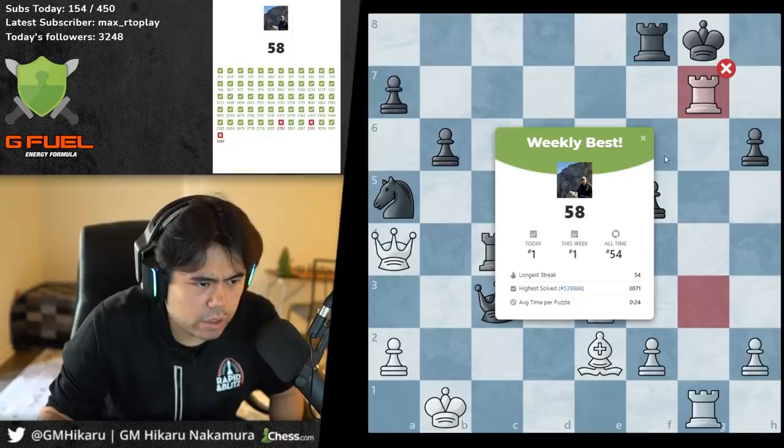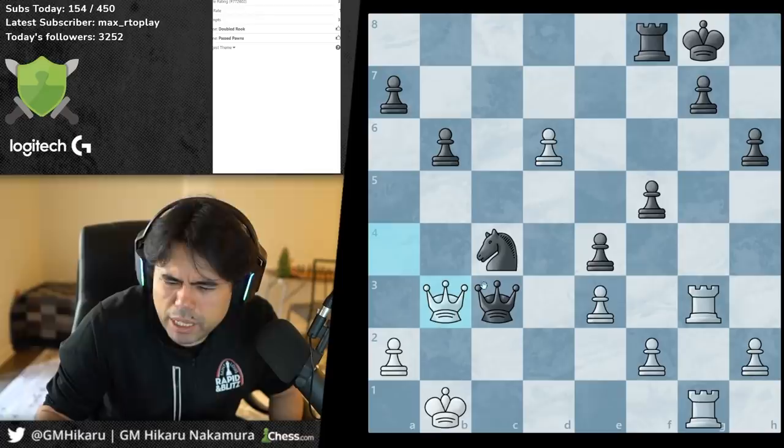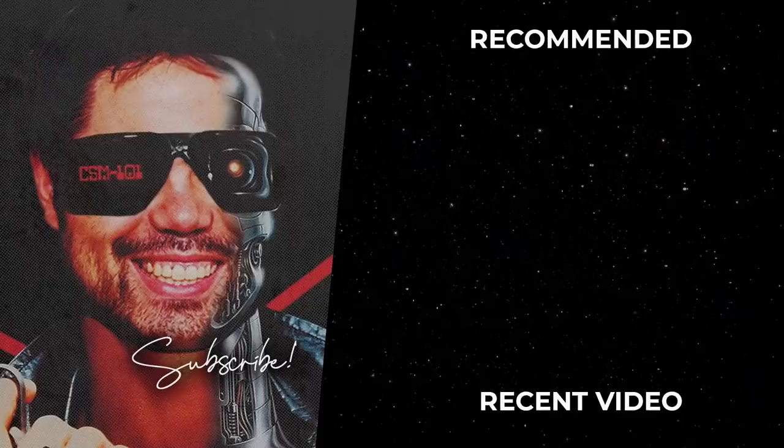And the last one was what? Let me see this one. Oh, I'm stupid. I can just go queen b. Oh wow, I'm just blind. I thought he could play knight d2 and fork. Oh, that's so bad. I didn't even see that knight d2 wasn't a move. I just thought there was a fork.